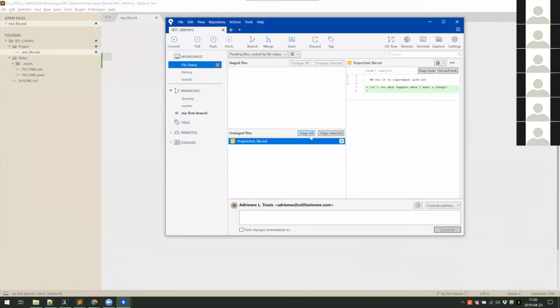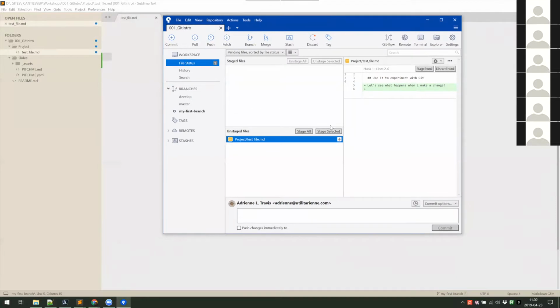And it gives me options. It says stage just the selected file or stage all files. A lot of us stage all files. It's bad practice, generally speaking, to do that without thinking carefully about it. So try not to. You probably will get into the habit of it, but try not to get into the habit of it. We're going to stage the selected file.